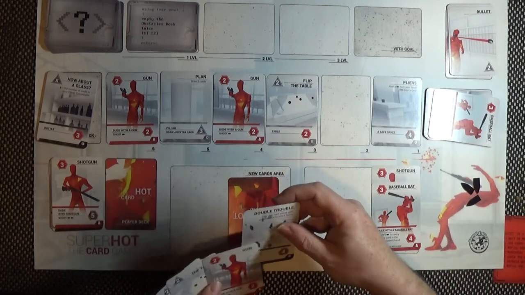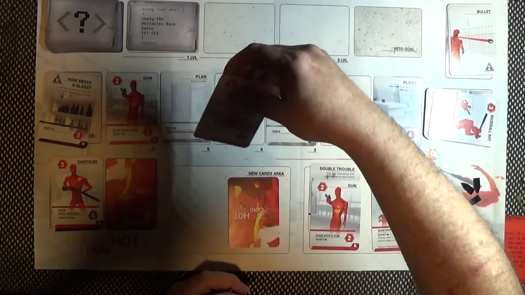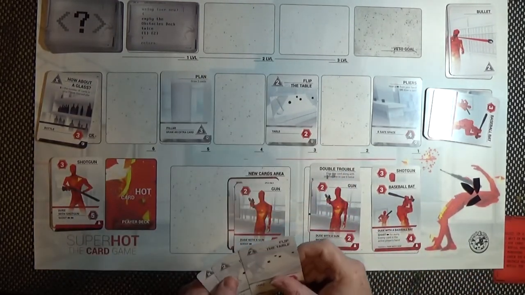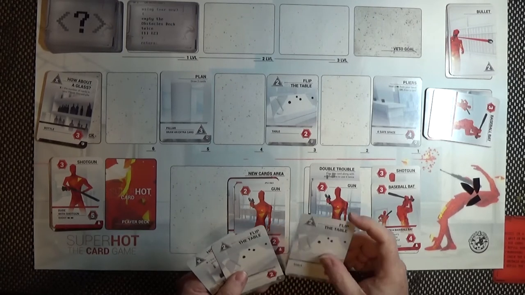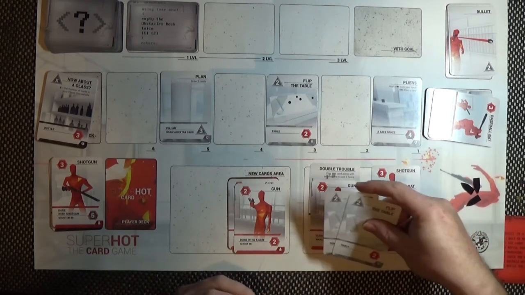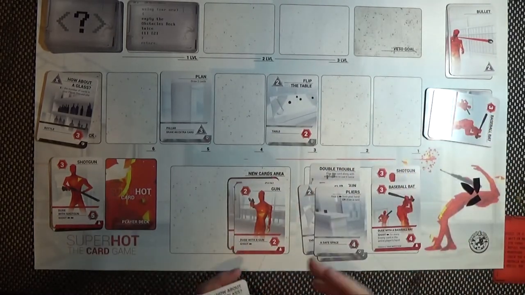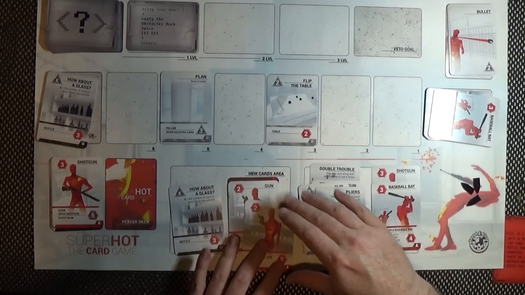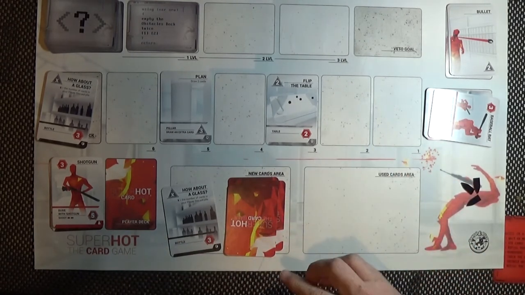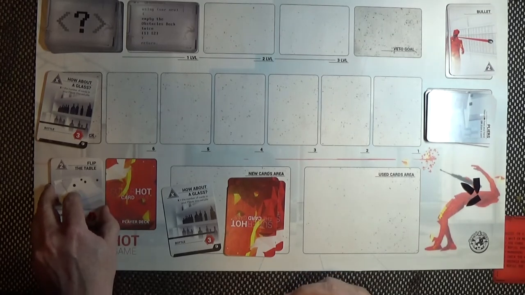I'm going to play double trouble with the gun, which allows me to use it twice, so that gives me 2, which will buy that, and then another 2, which will buy that, and then 2, 4, which will give me enough to buy that. And I think I've used almost all of my cards. 1, 2, 3, 4, yeah. So all of those go into my pile there, and these go into my discard pile here.